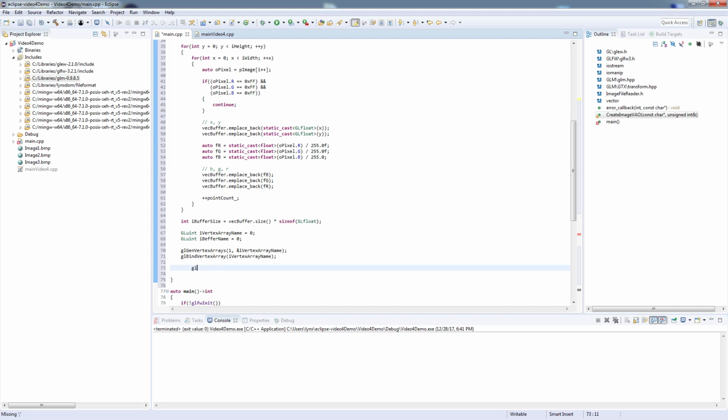Alright, so now we're going to generate our buffer. So this is where the actual data that we collected up at the top is going to be stored to the card. And we pretty much do the exact same name. We generate a name and put it to this as an array of 1. So this is going to be an integer, misspelled. Very misspelled. So this is going to become the name of the buffer object that holds this data. And again, we go ahead and we bind the buffer.